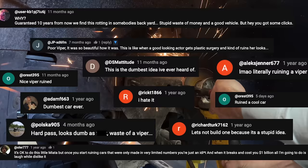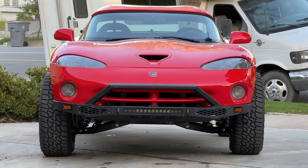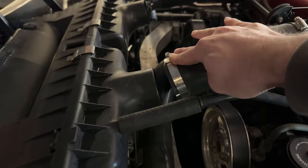We've spent the last few weeks chopping up Dodge Viper parts and installing off-road accoutrements, but there are a few things left to do to get the car in driving condition instead of just towable condition. Mostly little things, but little things have a way of turning into big things, and big things have a way of getting half done or just flat out ignored in the run-up to the first drive. But we will not be doing that today. We'll be doing a little bit of that today.